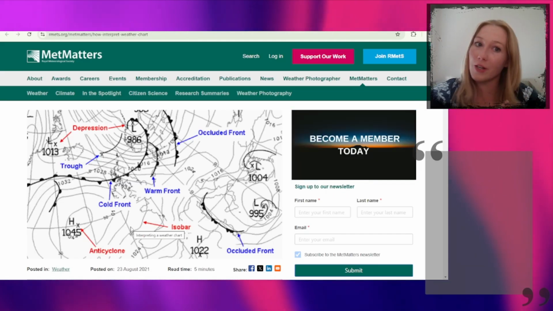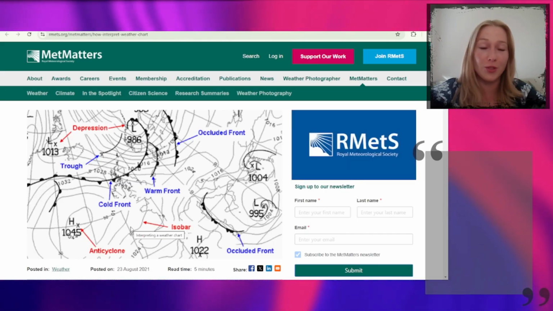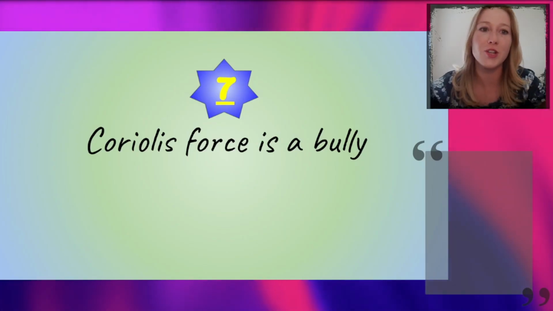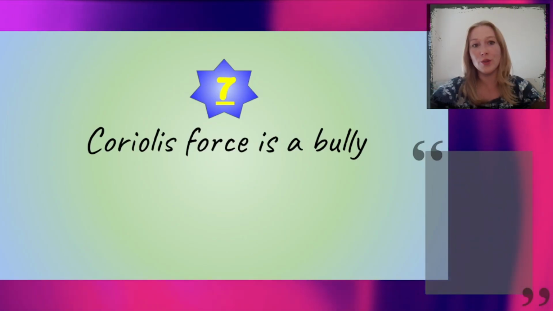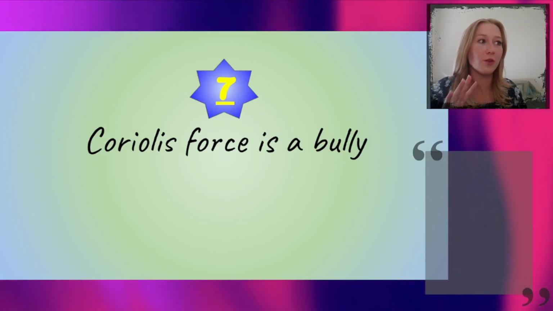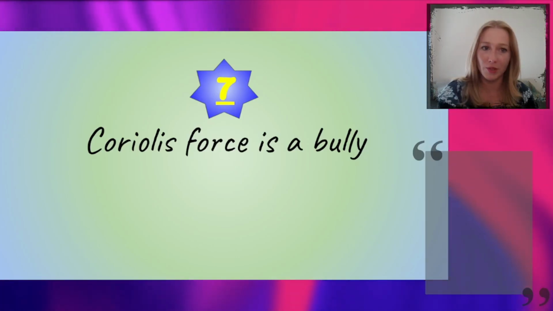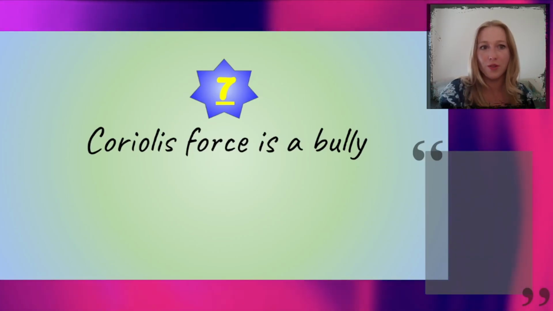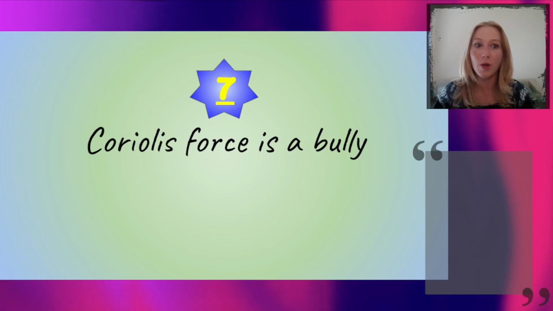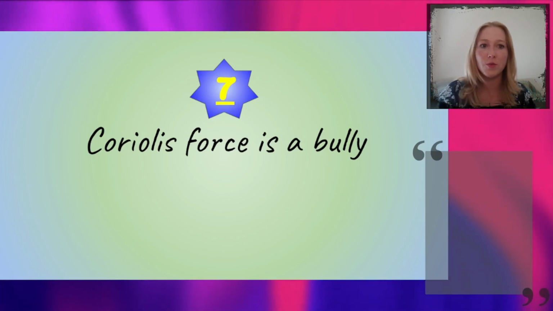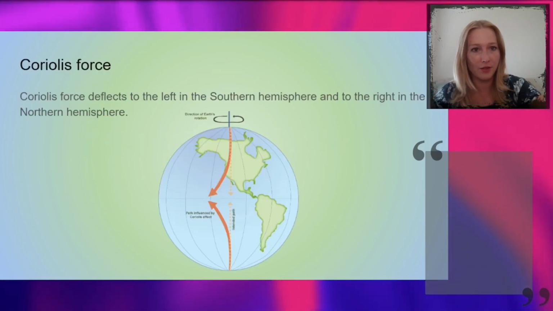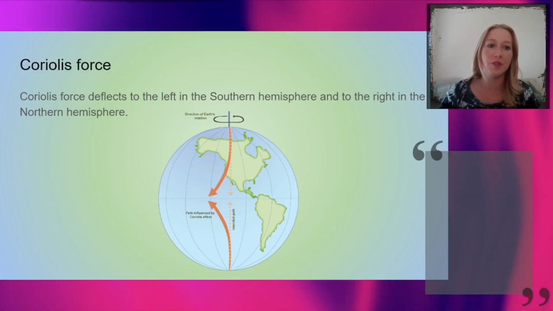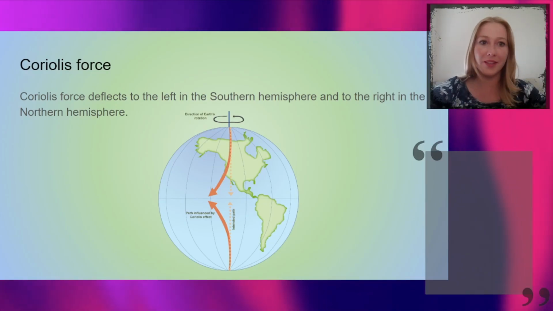I know we took a very big jump from the equator's heart to understanding isobars. Which brings us to another tricky topic to understand, and that is Coriolis force. So the thing to know about Coriolis force is that it is a bully. It is always trying to push something off of its course. If wind is trying to blow from one place to another, Coriolis force is there to push it off of its path. Coriolis force is always trying to push something off of its trajectory. And that something in this case is the wind.